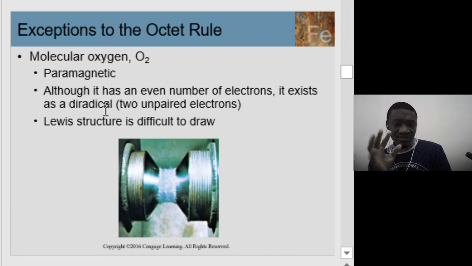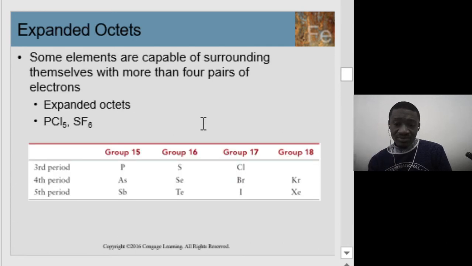And you can have examples like hydrogen, H2, all of those. And remember, we're talking about energies. The energy has to be low enough for them to lock in and bond together. So the Lewis structure is difficult to draw for this kind of exception. So let's go into it, and then we have what we call the expanded octet. This one is the octet rule expanded.